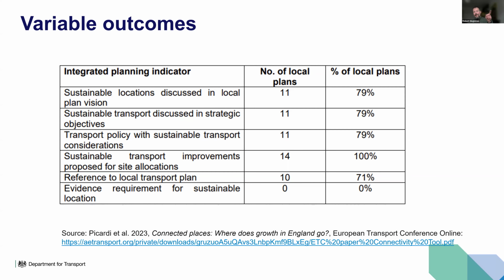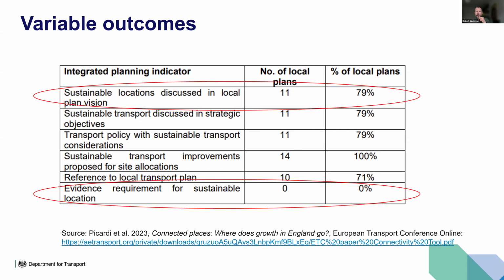Next slide, because there's a little animation. Being very clever with these slides. We've done a little bit of a study. We looked at every local plan that had been adopted in 2022, of which there were 14. And what we found is that whilst every single one of them reflected the need to deliver sustainable types of development, not one of them had that evidential requirement. And this is where we feel the connectivity tool fits in. And equally, what we've done to national planning policy that's currently out to consultation. Next slide, please.